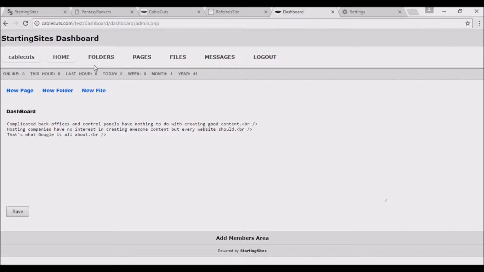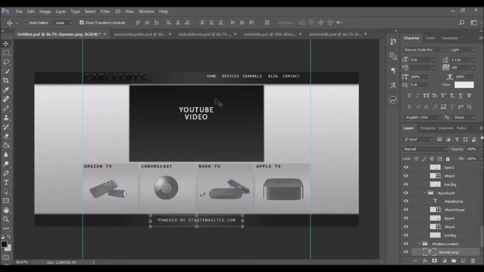But what you can do with this dashboard is create pages, create files. I got a contact form, and I got a video for this dashboard, and we're gonna talk about how to use it and how to install it onto your website. So that's a solution I've provided for people who don't want to have to continually make Photoshop files. And the dashboard is really good for editing pages on the go and creating pages on the go and things like that. But like I said, I'll get into that in the dashboard video.